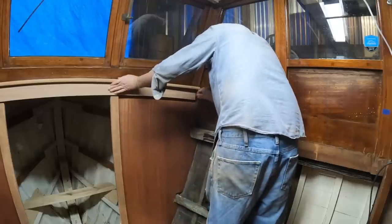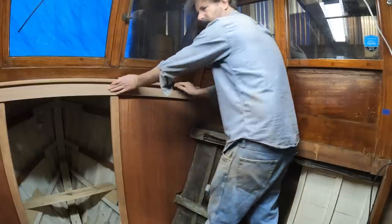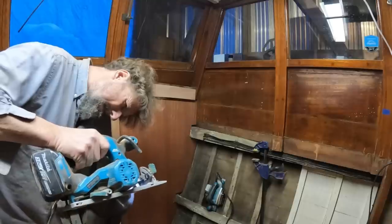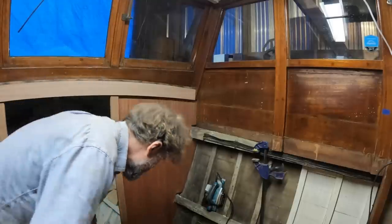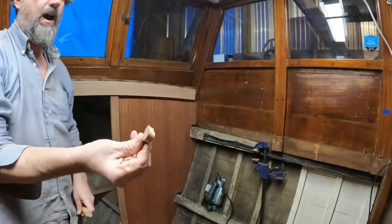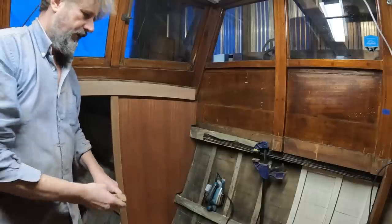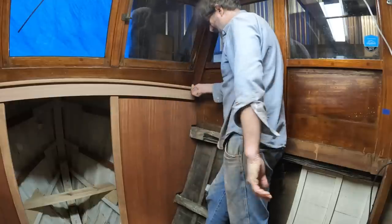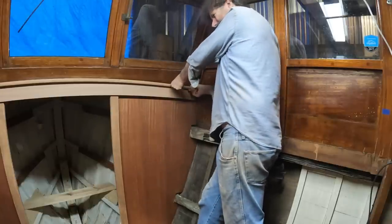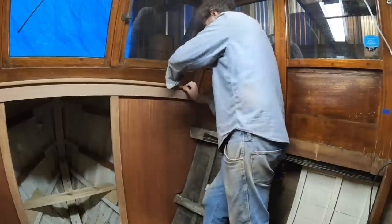Okay, well, I would say both angles are perfect. I just have to take off another kerf and a half. Kerf and a half, that's a unit, right? Whoa, I'm gonna cry. That's more than a kerf and a half. I missed by a full kerf and maybe another half. Okay, how does this get attached now?